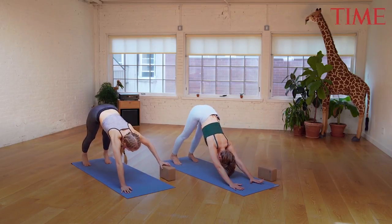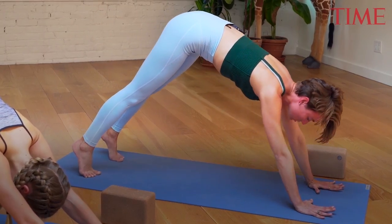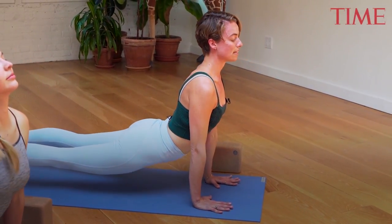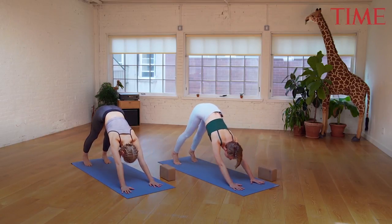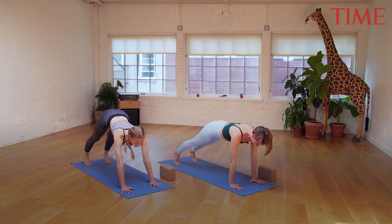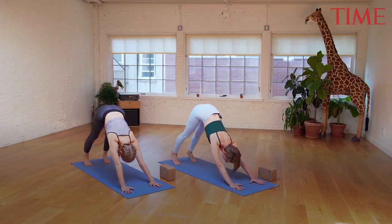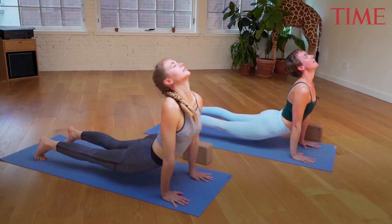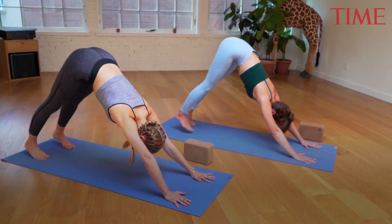Take your hands back underneath your shoulders, lift your chest up, keep your right foot where it is, step your left foot back to meet it, and then swing your hips high into downward facing dog. From your downward facing dog, come forward to a plank pose, and to give the front of the hips a moment to open, let your hips lower and hover into upward facing dog — thigh bones stay lifted, chest pulls through — then swing your way up and back to downward facing dog. Try that twice more: inhale, come forward, exhale, pull yourself high. Last one — inhale straight forward, exhale, swing your seat high into downward facing dog.